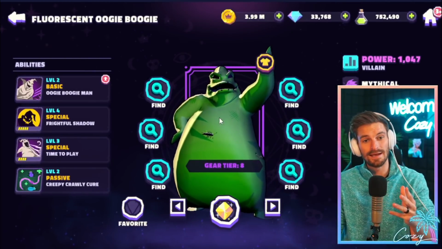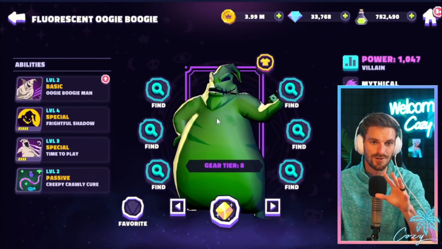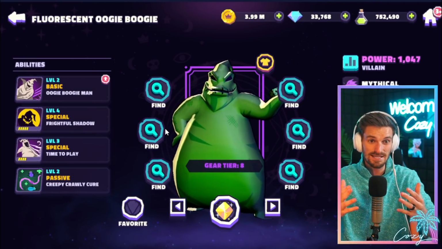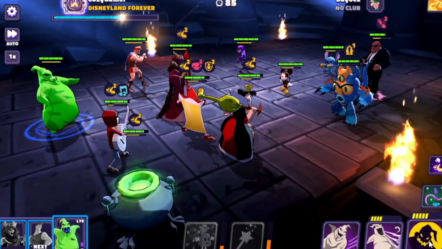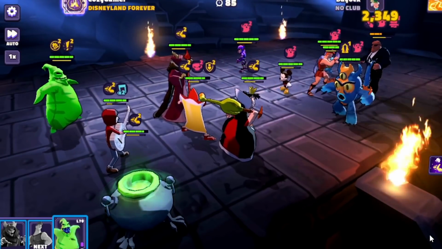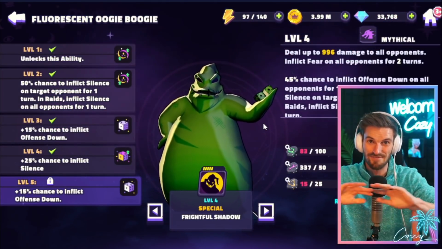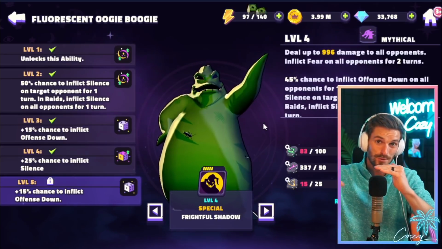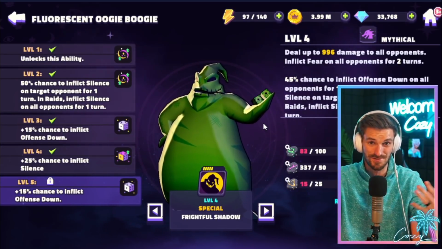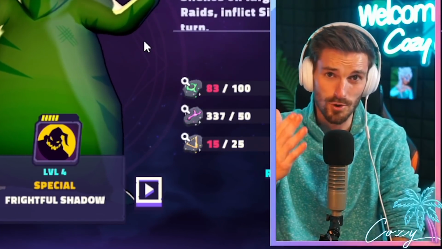Oogie Boogie, on the other hand, he's got, what does he have? 28,000 health, even more if you bump him up from here. Oogie was designed for this new raid. Now, hear me out. First, he has an ability, Frightened Shadow, that's going to give offense down to everybody on the field. It's going to put fear on everybody on the field. And then it's going to put silence in raids on everybody. So it's the Queen of Hearts plus a little bit more and survivability. And then Jack Sparrow and all of his fear doesn't matter because, frankly, Oogie does what Jack does, but better in 1 move and in 1 turn.